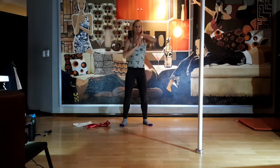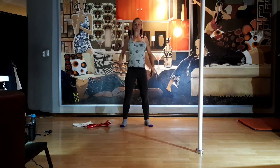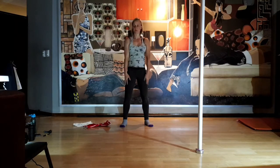And then we're going to go into a wave. So keep your knees nice and soft and your tummy pulled in, and then change direction. So this is the harder way. I'm going to challenge your brain as well today, not just your body. Okay, good. Now we're just going to take nice big shoulder circles. So taking the shoulders back and forward.